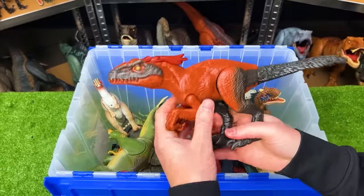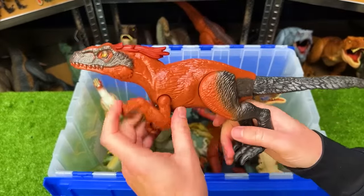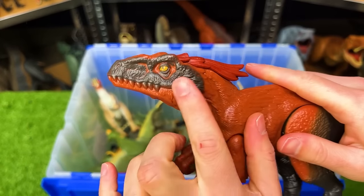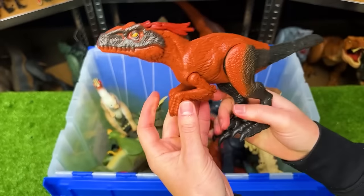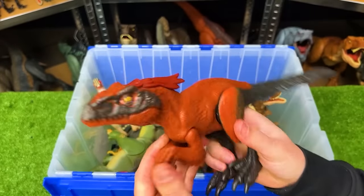This is the Pyroraptor figure from Jurassic World Dominion. It's got the classic red coloring on its body with the black on its tail and its legs and some further detailing on its face too. This is a basic figure, so you can only move the arms, the legs, and the tail just a bit.